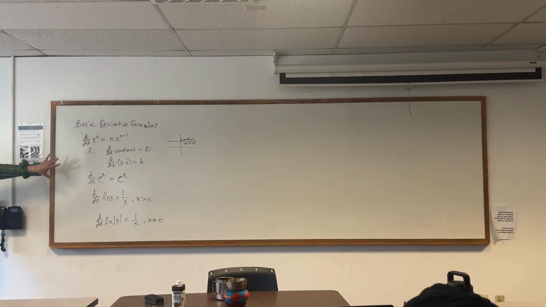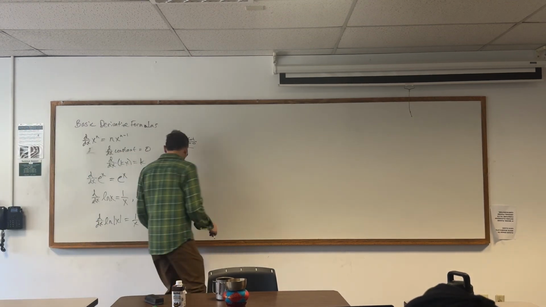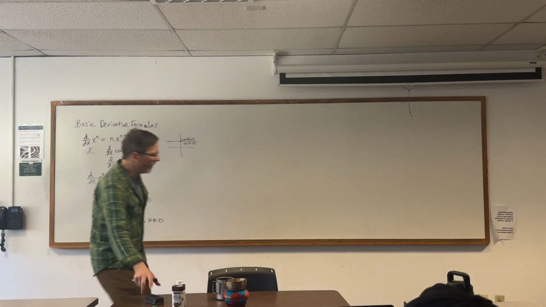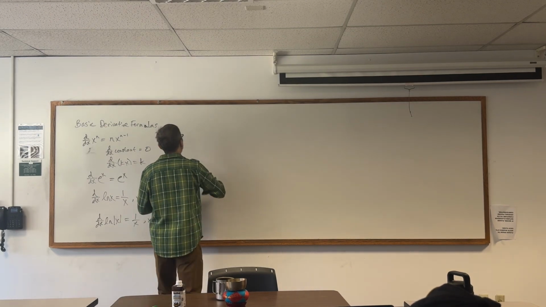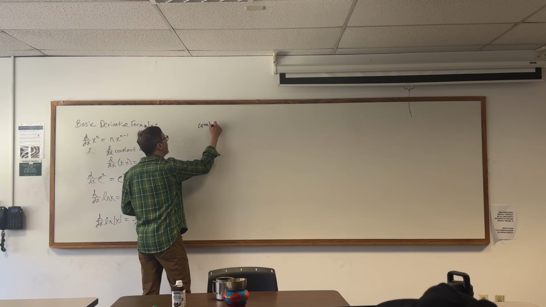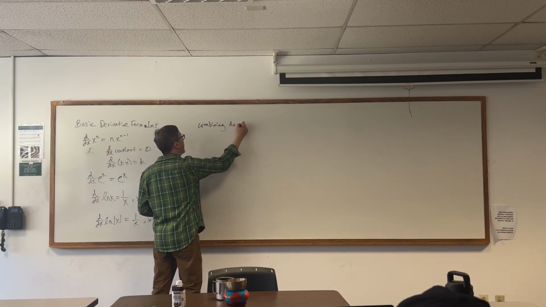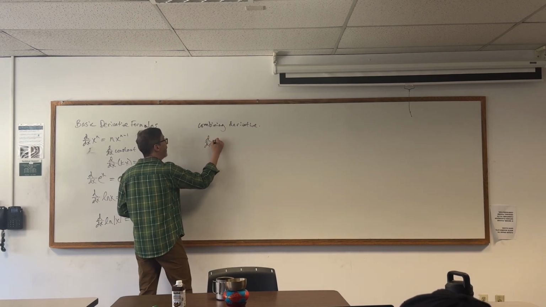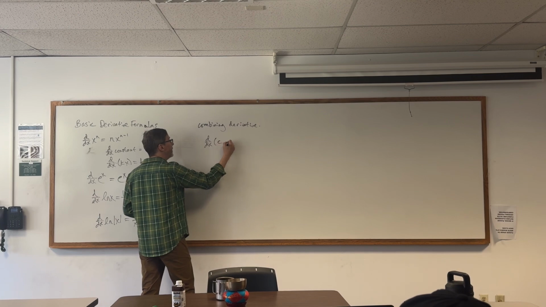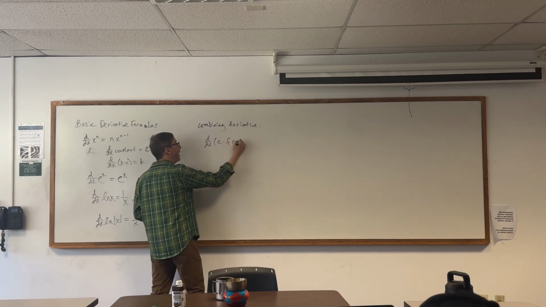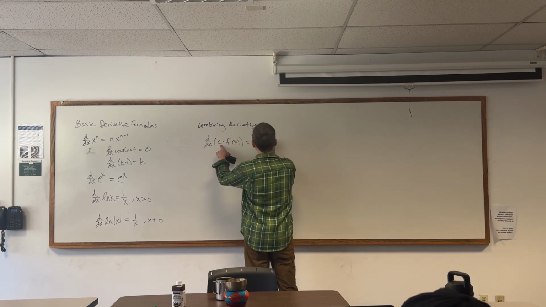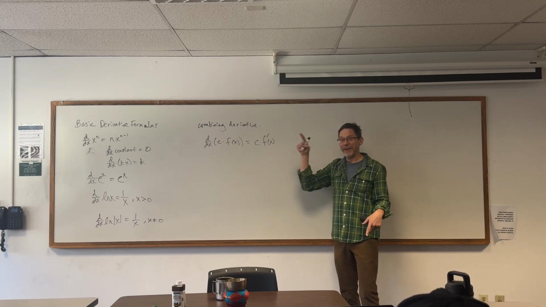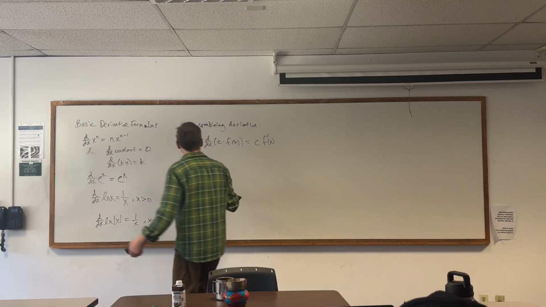Now, for combining things, we've got the sum and difference rules. So let's get those up here. There we go. Combining derivatives. These are kind of special meta rules. If I have the derivative of a multiple c times some function f of x, I just pull that c out in front. I think everybody knows that. Notice here I'm using multiple notation styles. That prime just means d/dx, derivative.